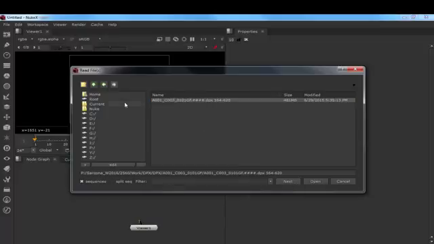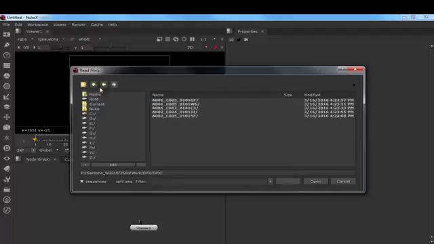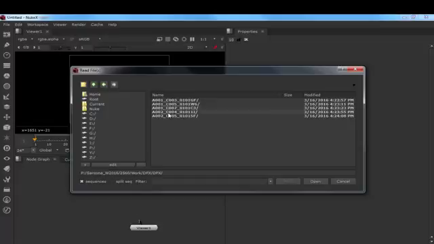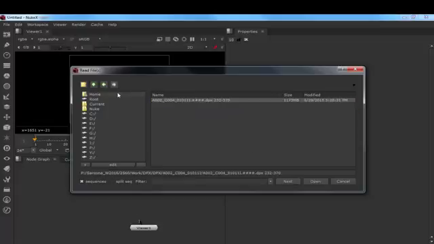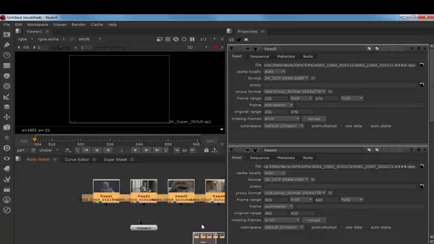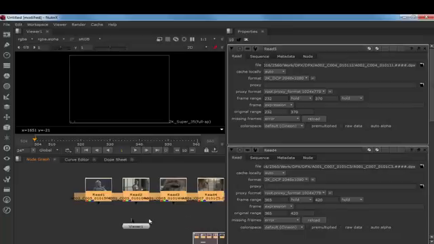So I go to the next one, go to the next one, go to the next one. The hardest part is remembering which one did I just click on. Go to the next one. And then the last one, I'll just hit open. So now I have these 5 pieces of footage. They're right there. I can hit L, and it lines them up. Okay, so quick, nice hotkey is L.